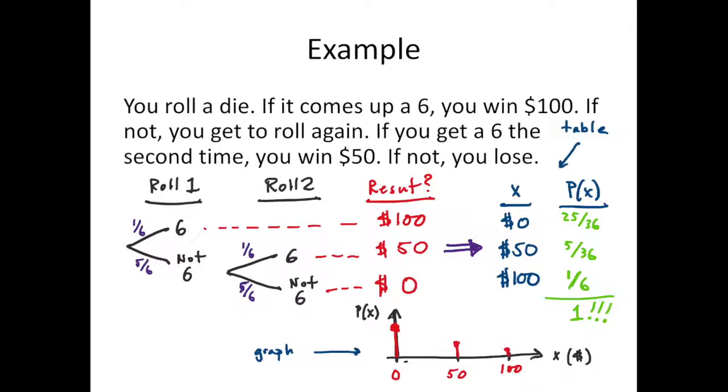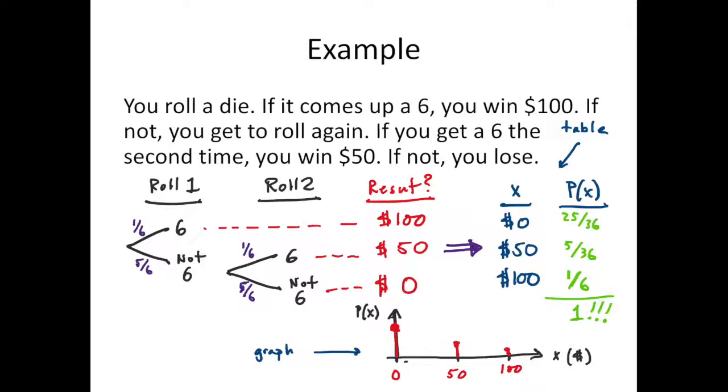Now these probabilities are easy to come up with for filling in the chart there in purple because of the independence of one roll and another. Right? So it doesn't matter that I did not get a 6 on roll 1, the probabilities on roll 2 will be the same. So by multiplying through each of them, that's how I get the probabilities in green in the last column on the right hand side there. For 0, I multiplied 5/6 times 5/6 to get 25/36. For $50, I multiplied 5/6 times 1/6 to get 5/36. And then for $100, I simply had that first path through the tree diagram, which is just a probability of 1/6.